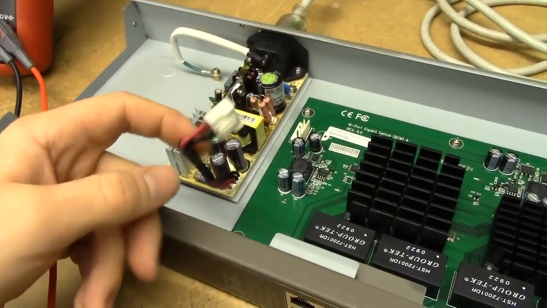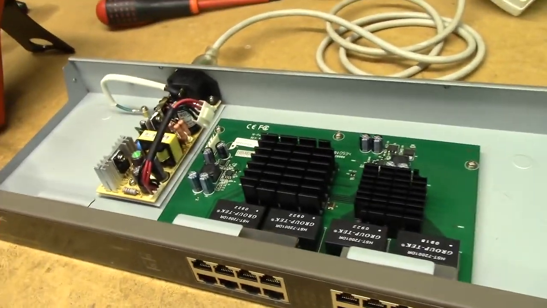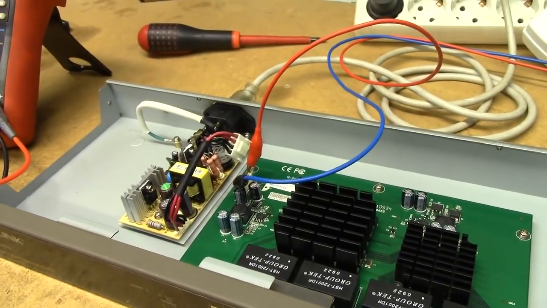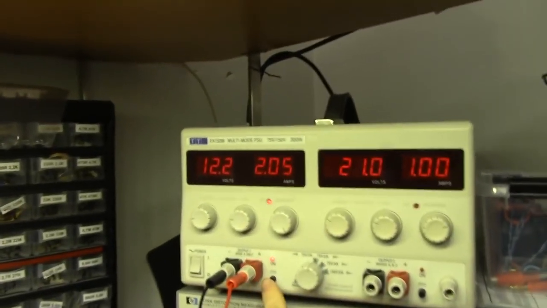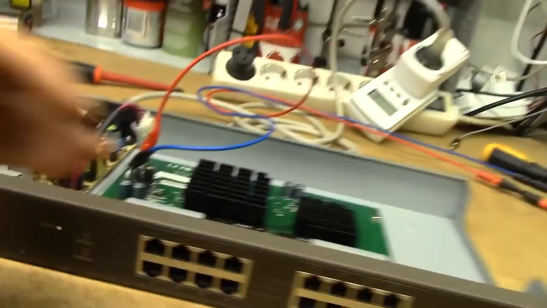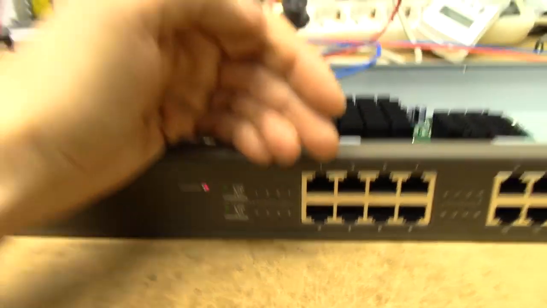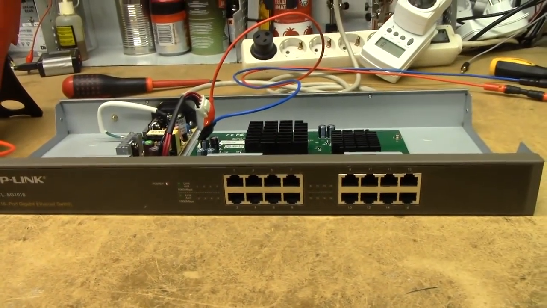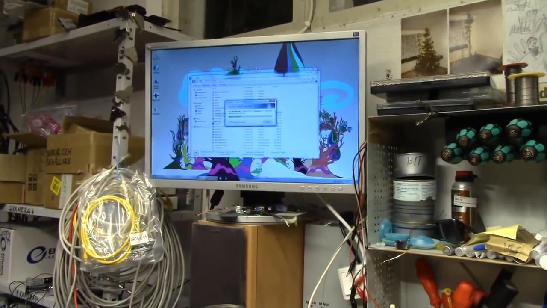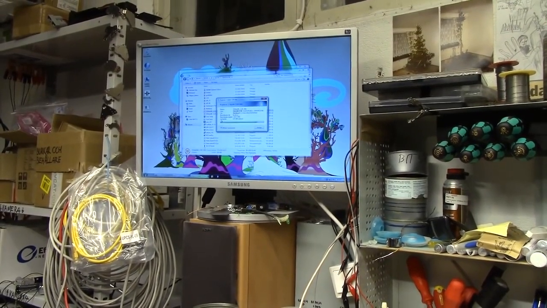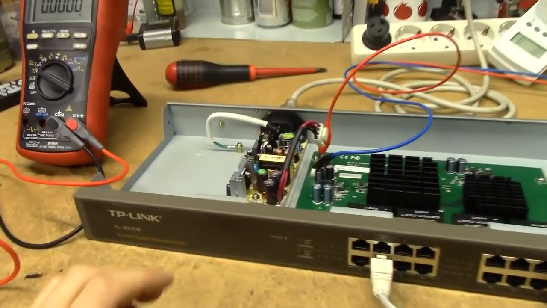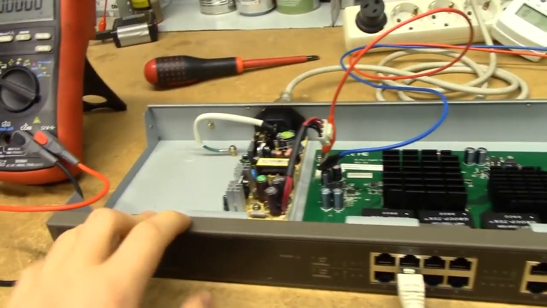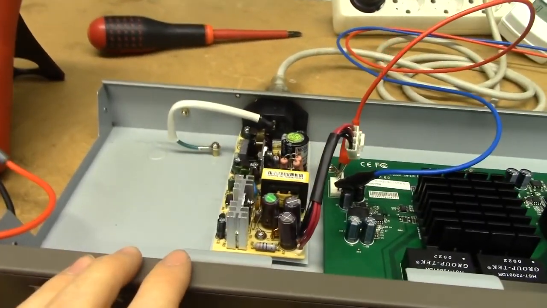Let's just power this device from the lab power supply and see if the actual switchboard springs to life. Alright, I've gone with the wild assumption that red is going to be positive and black is going to be negative, so let's see what it does. Drawing some power, we've got an LED now, so I'd wager that board's okay. Stuck some networking into it and it seems to be working. Copying at proper gigabit speeds, 100 and something megabytes per second. So we've certainly got a working switchboard and a bad power supply, so let's pop it open and see if there's anything obviously wrong with it.